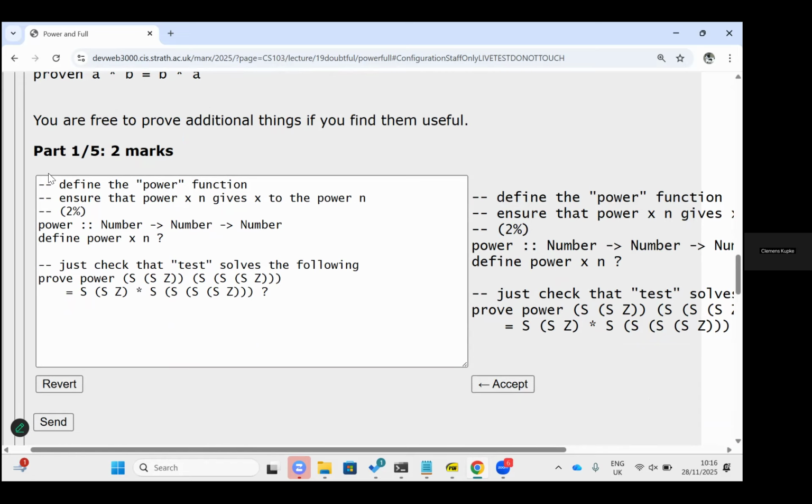This is now indeed the first part, which would be 2 marks because you have to define the power function. That's just defining the power function. I'm just trying to be super generous, basically. Well, I'm not sure whether I can define the power function, but let's see. Well, you've got multiplication. That's already something. So how do we define the power function? X to the n. From n, indeed. Let's do the inductive.